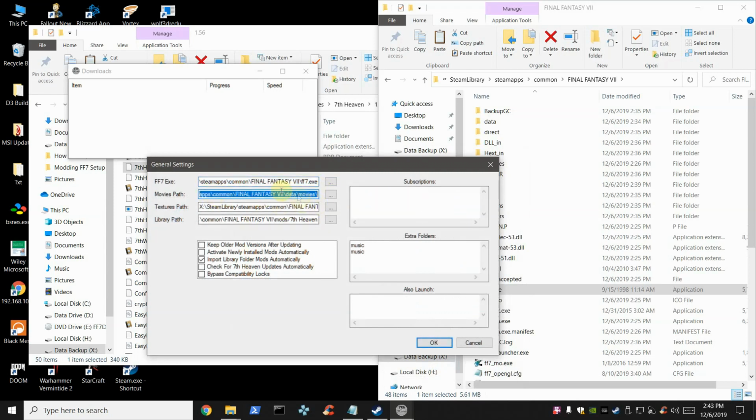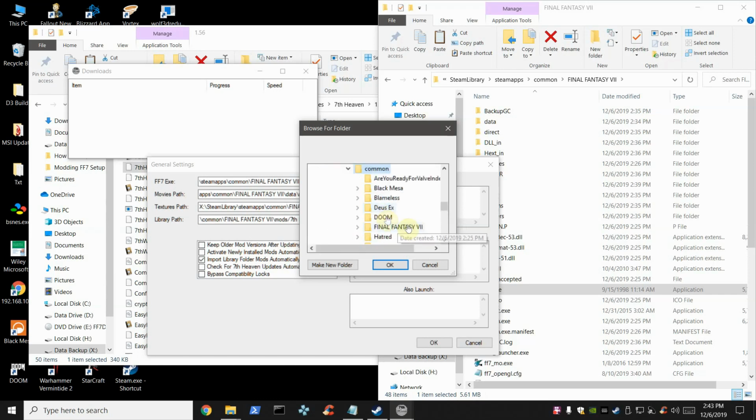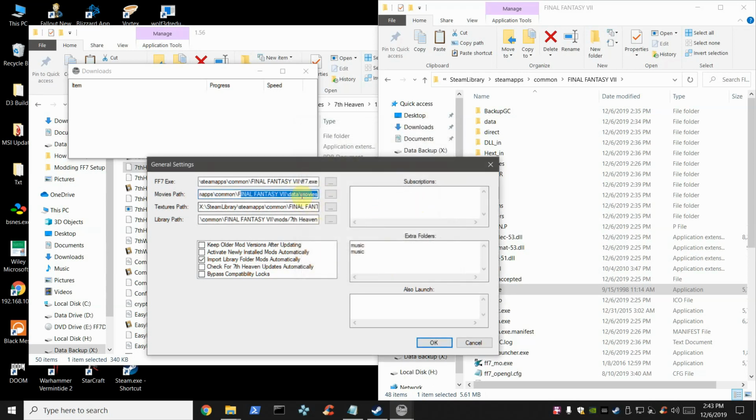The movies path, that's probably right. Let's just verify it. Steam library, right? Common FF7, and it's in data movies. Okay, that's where your movies are. Textures path. That's it. That's right. / textures. Library path. Oh, okay.